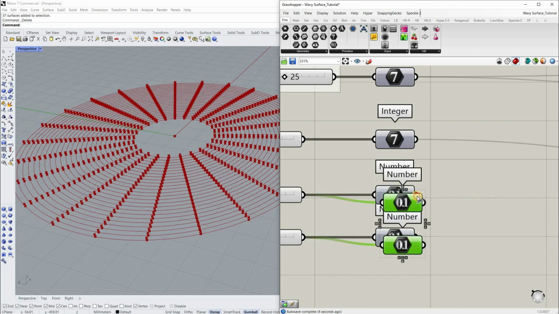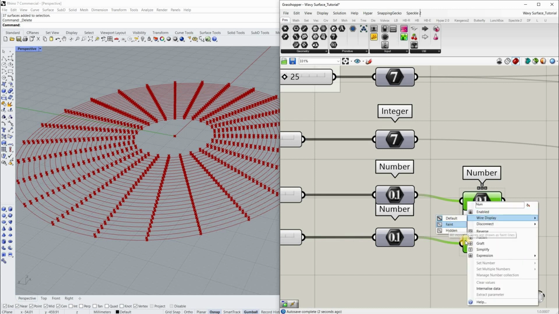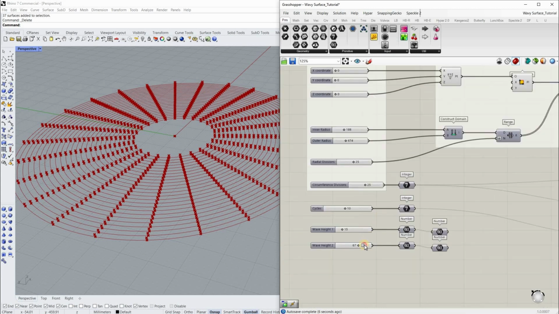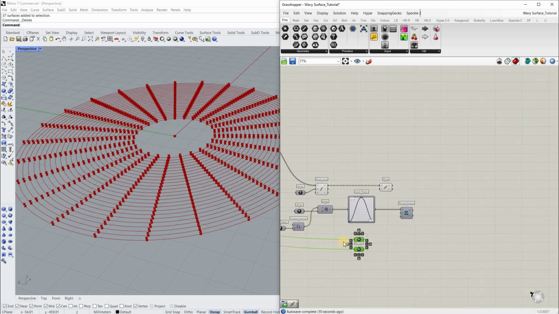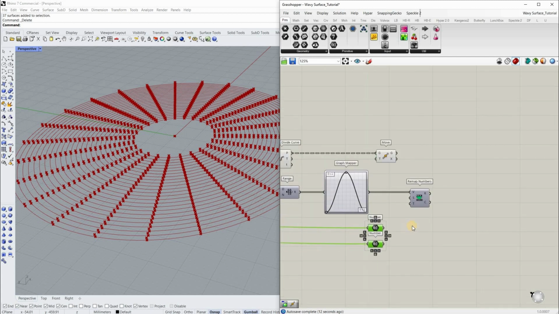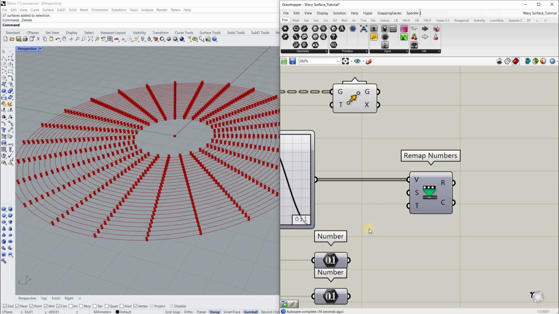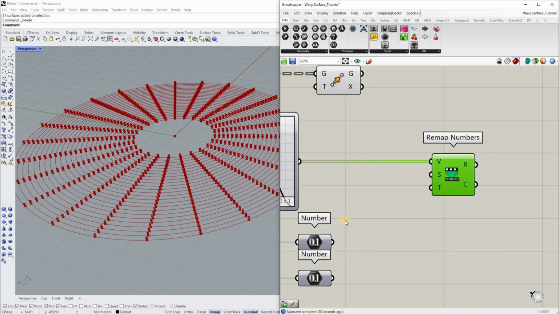Control C, Control V. Connect there and connect there. Right click on both, wire display, faint. Right click again, wire display, faint. Okay, then I'm going to move these two down here. And then I'll construct a domain using these numbers.